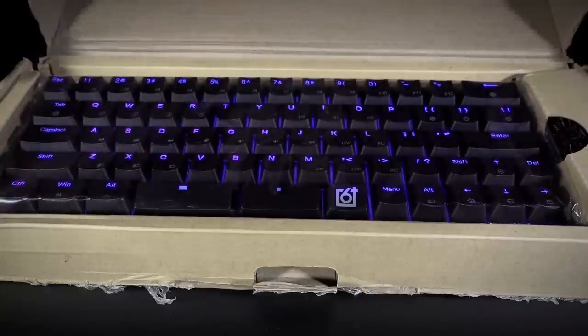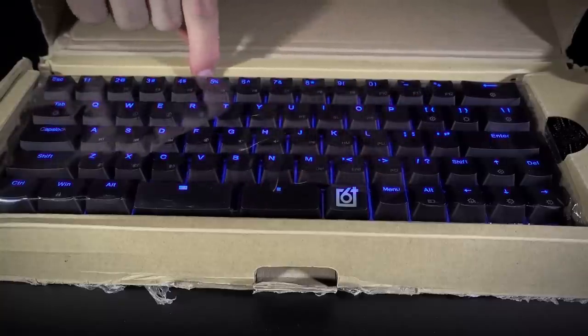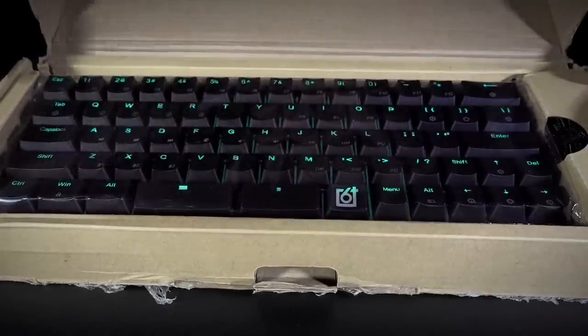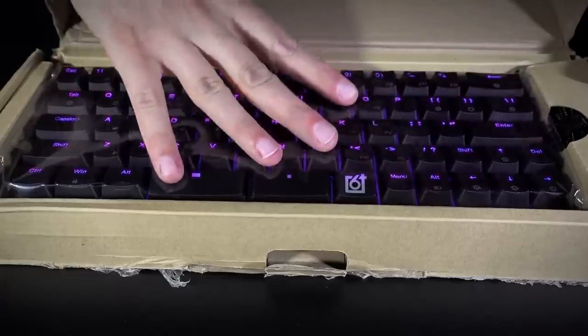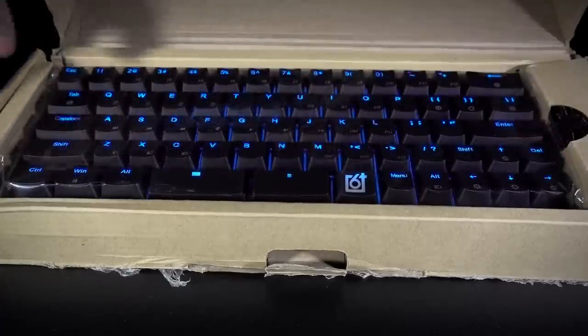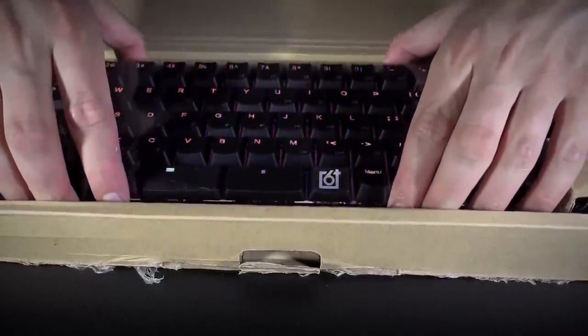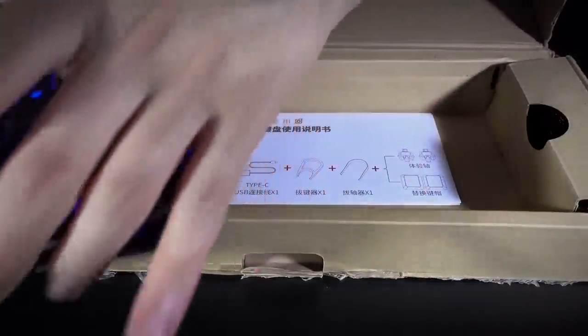The interior, exactly the same as the last GK61 that I unboxed. Nothing in the way of padding except a tiny bit of cardboard here. Well, on all sides, I guess, but no foam packaging or anything like that. And it's a very crinkly, clear plastic bag to keep the dust off. Some accessories over here, which we'll look at in a moment, but let's just lift out this keyboard. Set it aside for just a moment.